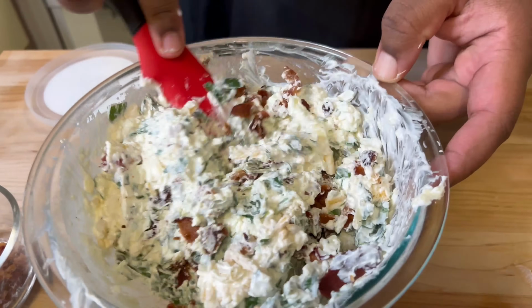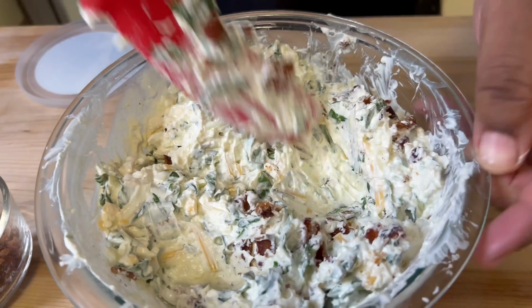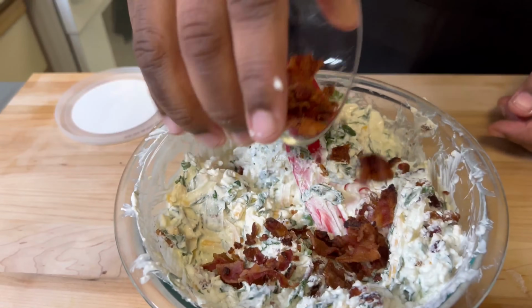Go ahead and do that. So it looks like a simple recipe again. It's very, very simple. And then, go ahead, put the rest in.